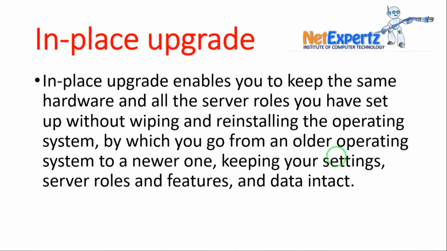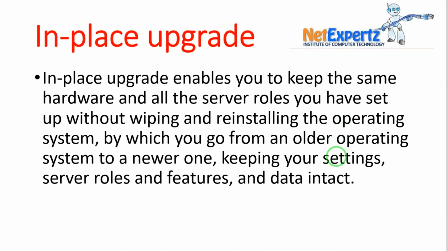The next method we have is in-place upgrade. Now we'll talk about the upgrade part. Upgrade means if you have a lower or previous version of Windows Server, like 2012, we need to go to 2016, or if you have 2016 we need to go to 2019, or if you have a 2019 server we need to upgrade to 2022. So now we'll talk about the in-place upgrade.